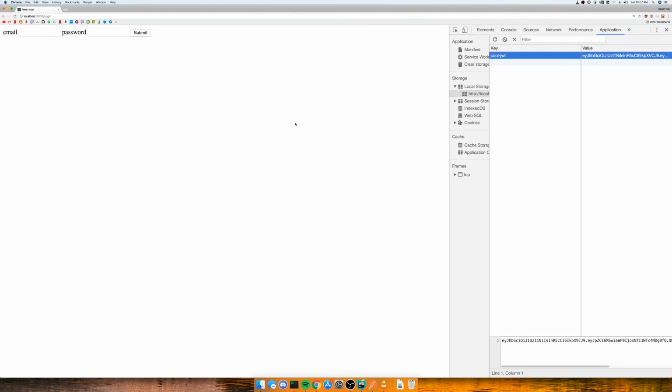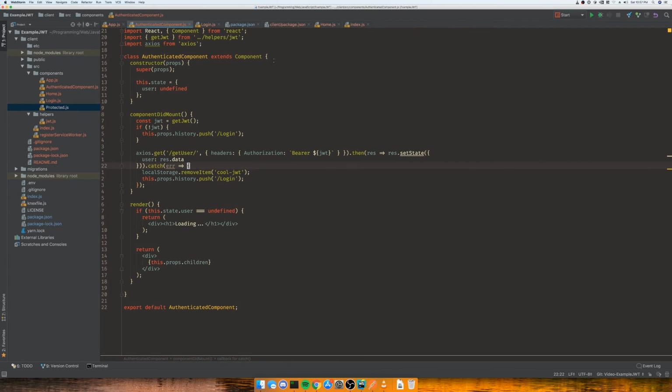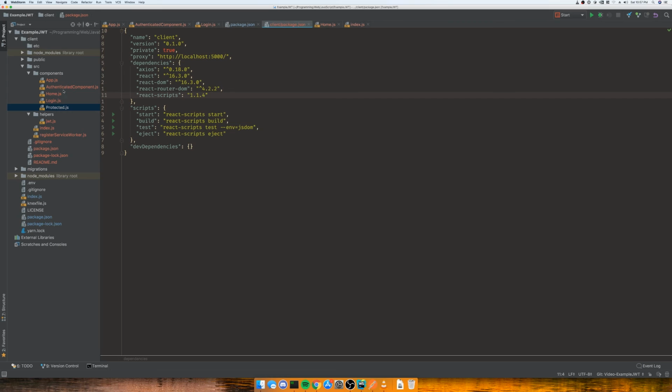So we're going to open up Google Chrome, and we're going to remove this cool JWT. And actually, we're going to do a cool one, and in the login, we're going to redirect.